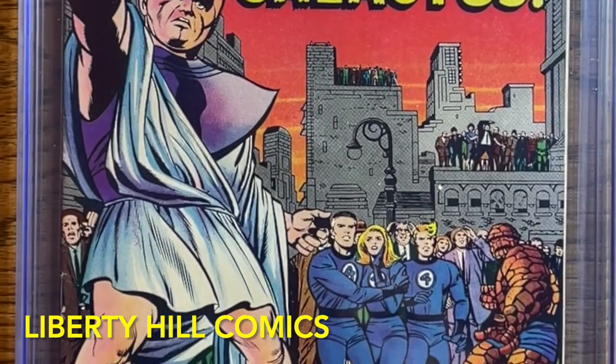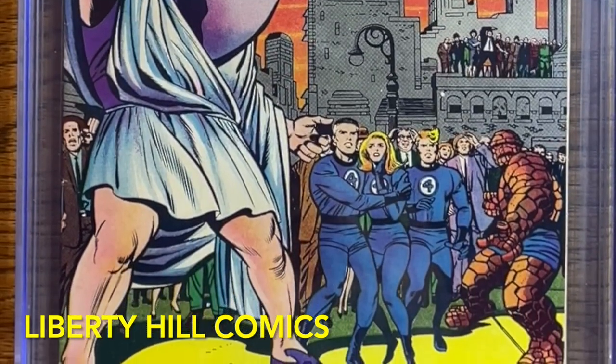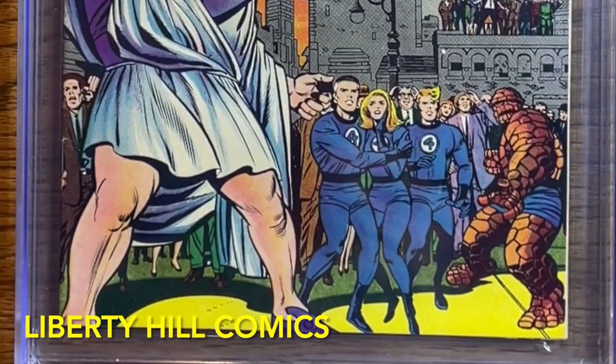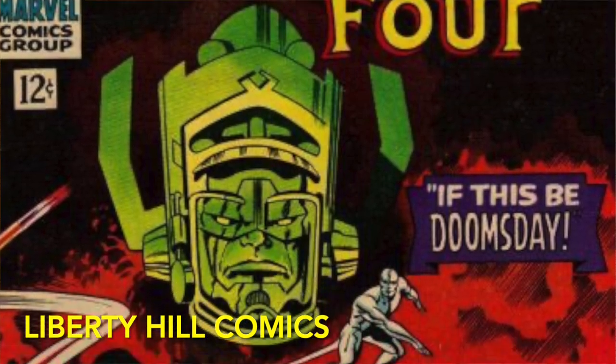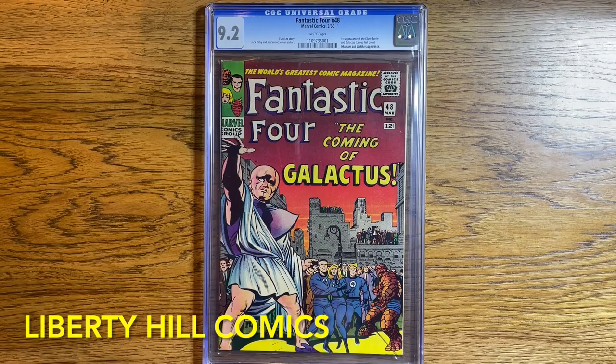Although neither of them is on the cover, this book is so iconic that it's one of the few instances in which I think the cover really transcends what's going on inside the book — and it's fine that the first appearances of the characters are not on the cover. The following issue, number 49, is the first cover appearance of the Silver Surfer and Galactus. It's one of my favorite Silver Age covers, but this book here is the first appearance, so it's definitely more sought after and more valuable in the marketplace, though number 49 has been closing the gap in recent years — nearly as valuable just because of that stunning cover and the continuation of a really great story.